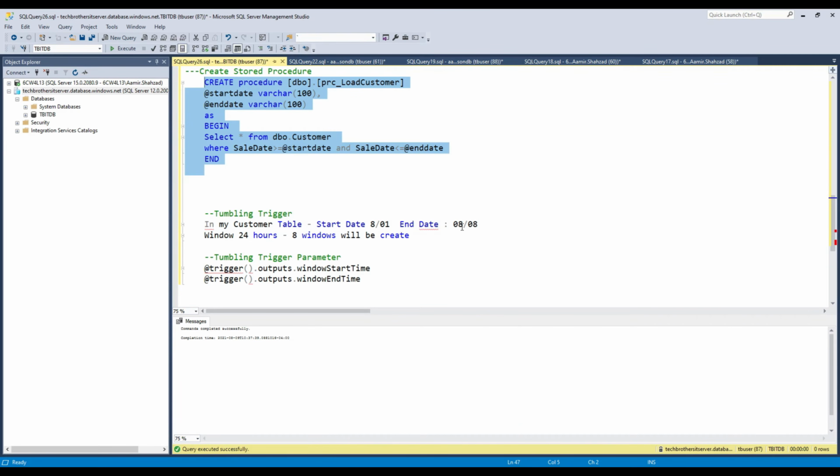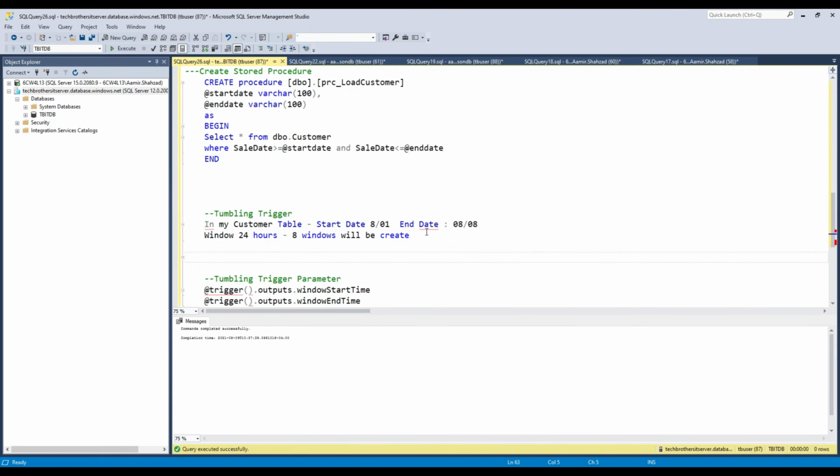The first time it's going to provide, okay, that's your first day. These 8 windows are going to be like this. So it is going to be 02, then from 02 to 03, and then keep moving till the 8 comes out, right? So this is how the windows will be defined.